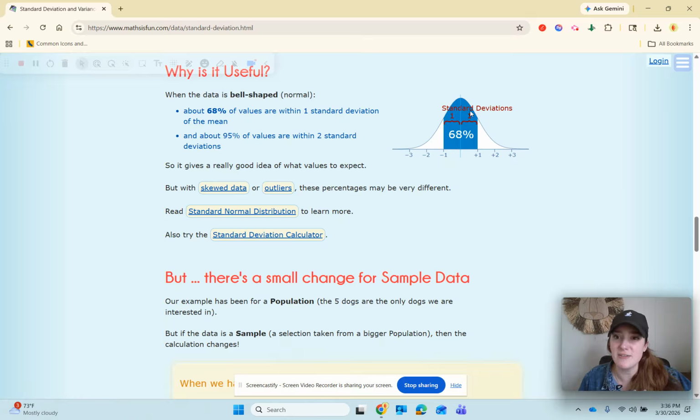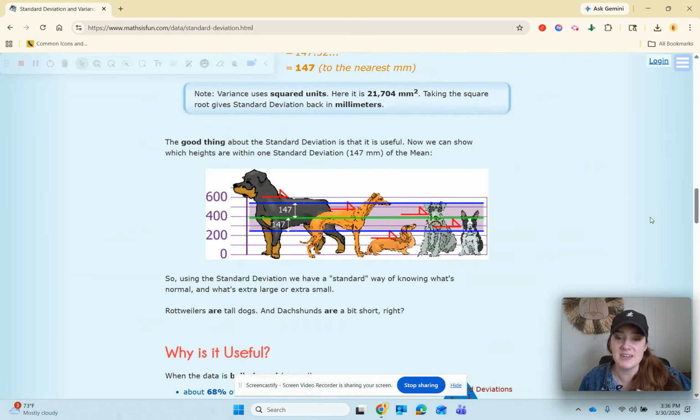This is another visual of this. Between these 2 standard deviations, 95% of our data points are in that region. So what that tells us is when we find the standard deviation, this is the majority, what's considered normal. Based on all this data we've collected, we've got the average, and then we have what's normal, that range of what's considered normal.